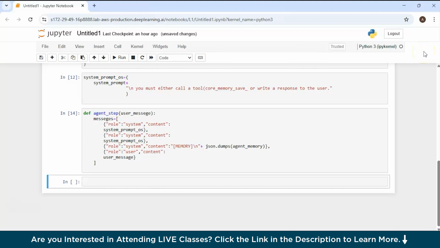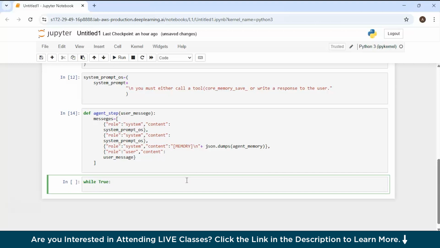Next, we need to start a while loop to call a tool and generate the user reply. So let's give while, and now we should send a message and the tool to the model and wait for the response. So for that, I'm giving chat completion, chat dot completion dot create. Let's give messages. So at last we can just close it up.